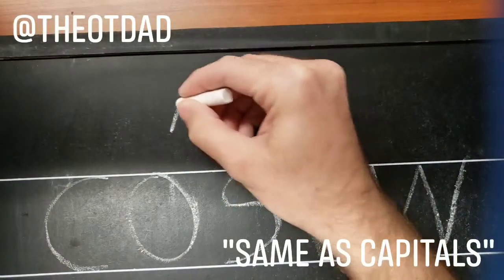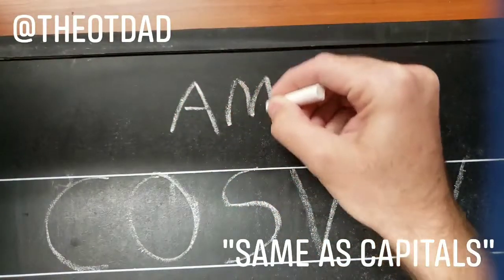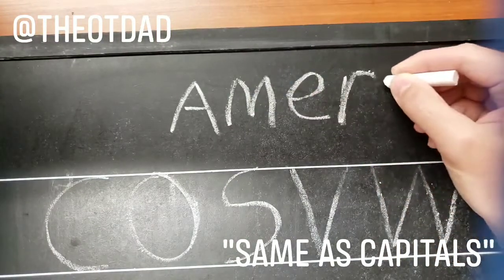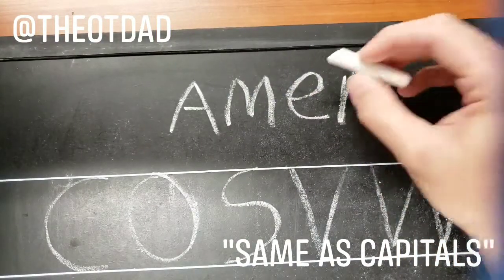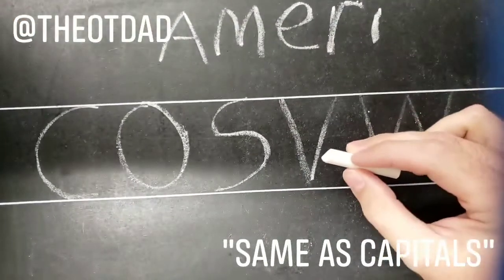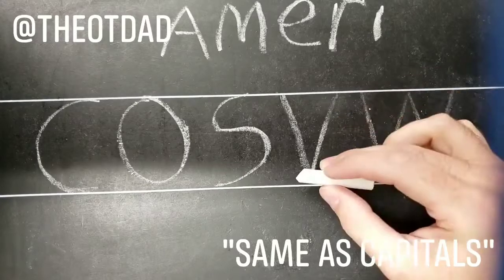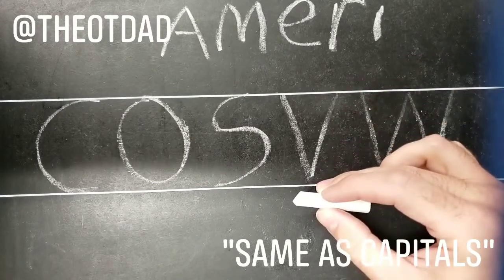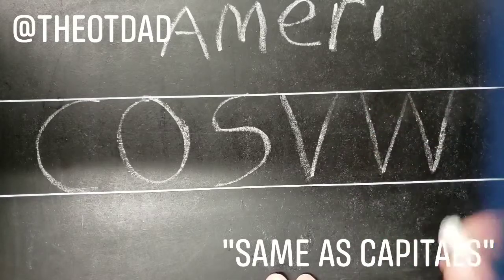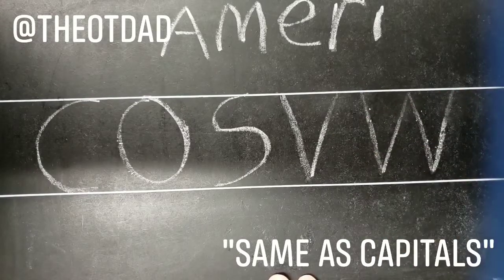let's say America. So they have the capital A here, and then they'll have all of their letters kind of the same size because they don't understand that lowercase are smaller. So by teaching and starting with the same as capital, you're instructing them to already start thinking of lowercase letters in that sense of making them smaller than the capitals. And so to go back through our letters, there's C, O, S, V, and W.